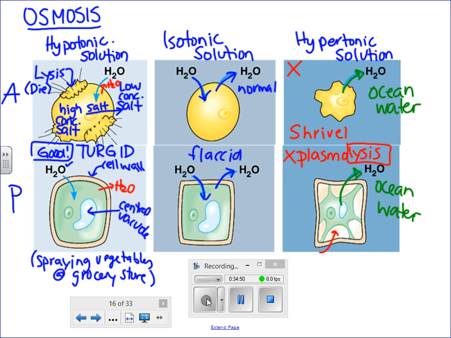So, if I ever ask you, should you drink ocean water if you're shipwrecked? You would say no, you will die faster drinking salt water than if you drank no water at all. You would be better off to drink your own urine because at least that has actual water in it.